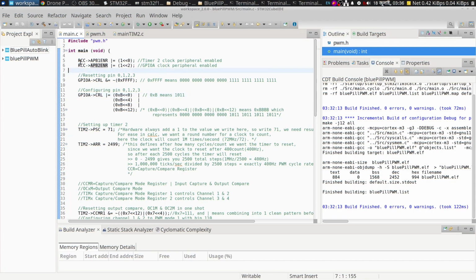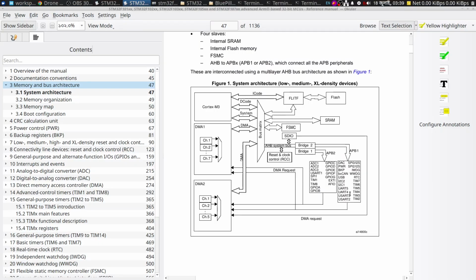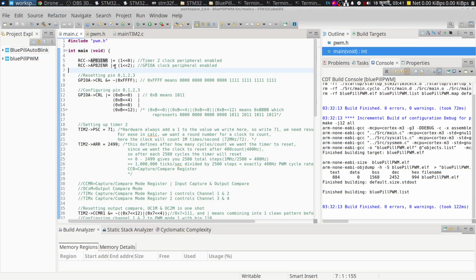First of all, I'm not going to go into details of how these things work. This is just a register that I use for enabling. We are using timer 2, and in the reference manual, timer 2 is under advanced peripheral bus 1, and we are going to use general purpose input output pin A, under advanced peripheral bus 2. These two are on 2 different peripheral buses, so we need to enable both of them. For this reason, we have to turn on both of the advanced peripheral buses. Here is this reset. GPIO A is under the control register low, so we have to configure that.